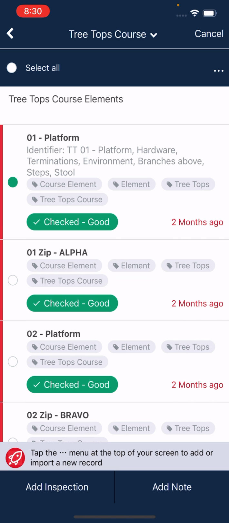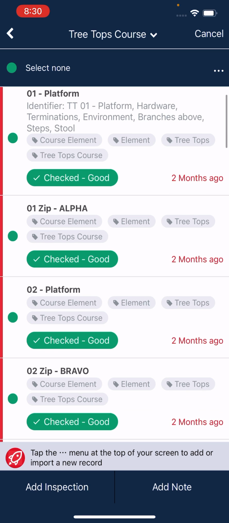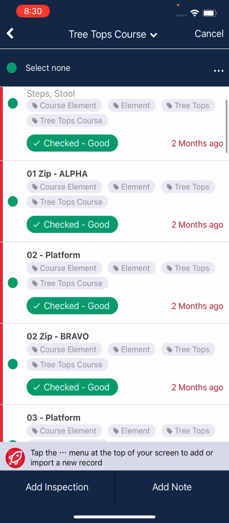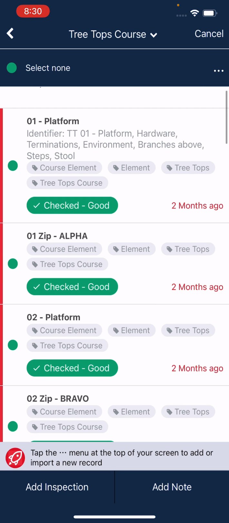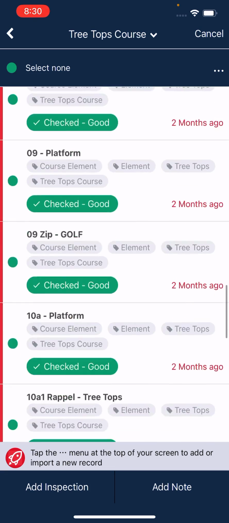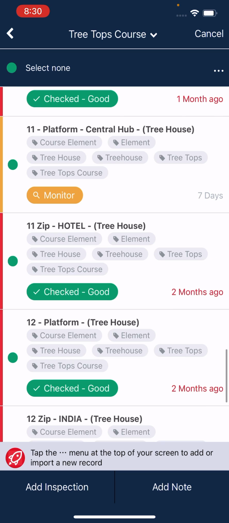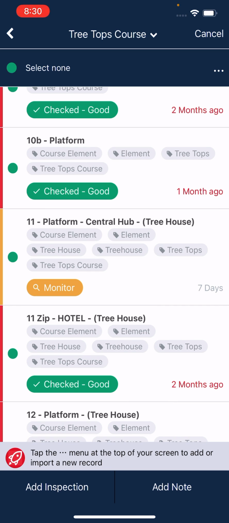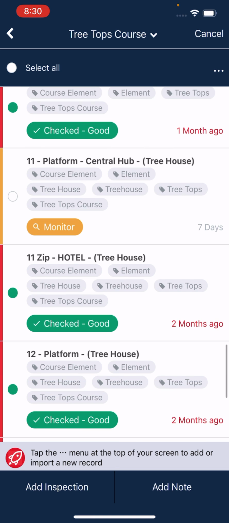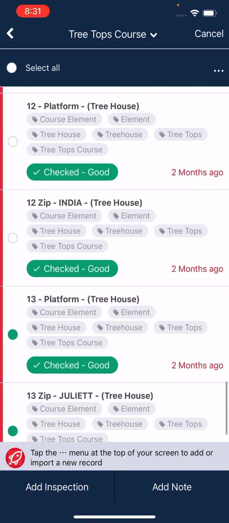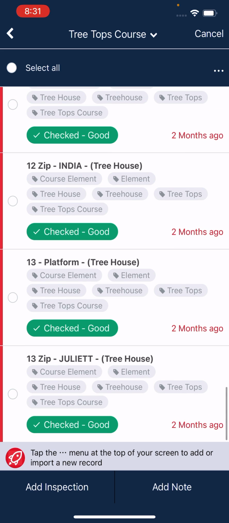Okay, so if you click platform, as soon as you click, actually you can click any of these. As soon as you click one on the top left, you're going to have the option to select all. So you're going to select all. Now here's the thing with treetops. We now have 3 new zips and 3 new platforms added. If you click select all, it's going to add those. If you're not inspecting those, you do not want to select those. Scroll down to the bottom, you're going to find those new zips and new platforms. So starting with 11 on down, those are the new zips. Okay, so let's say we're not inspecting those, we can get rid of those. So we don't need those on the inspection. If you are inspecting them, leave them on.